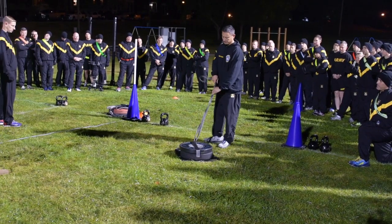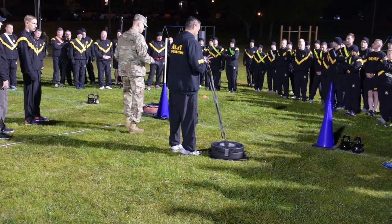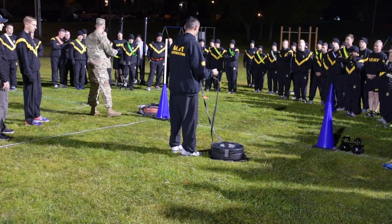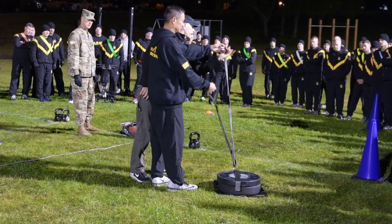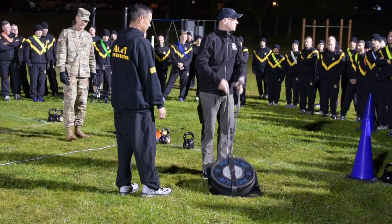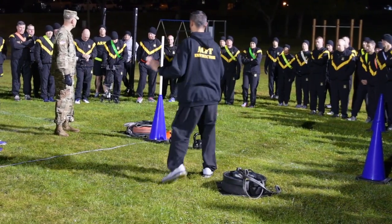The first one is demonstrated. Everybody see? Put your hands through the actual straps. Grab it like Major Flores is currently grabbing it. What you can't do is this, because then what we found is they do this, and now they're pulling about half of the weight. So it's got to be held down by the hands. Okay, any questions about that?